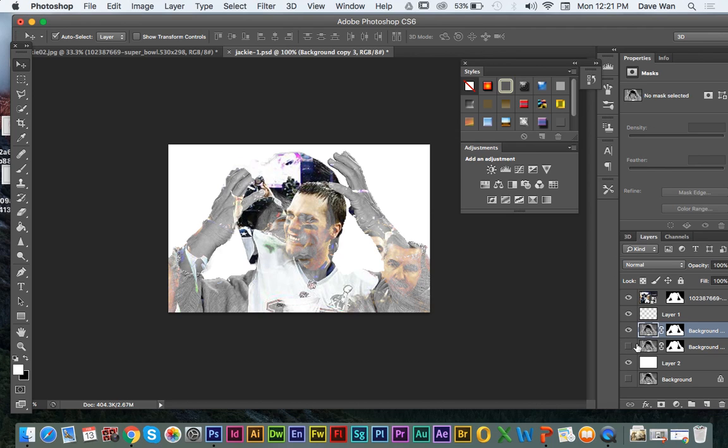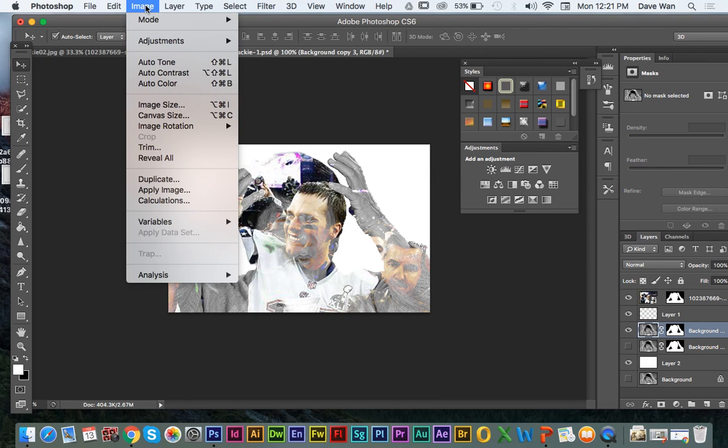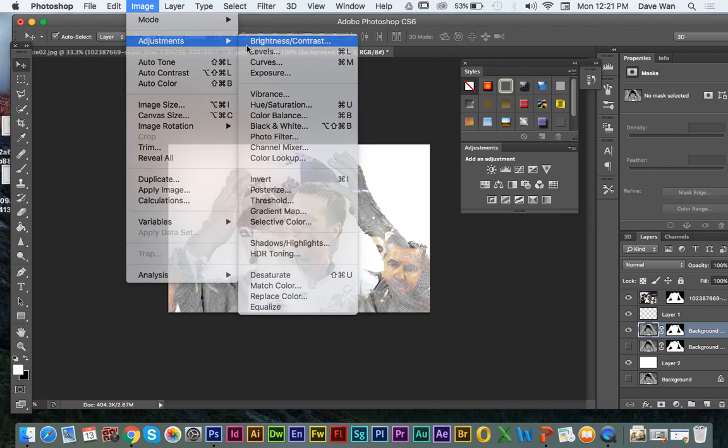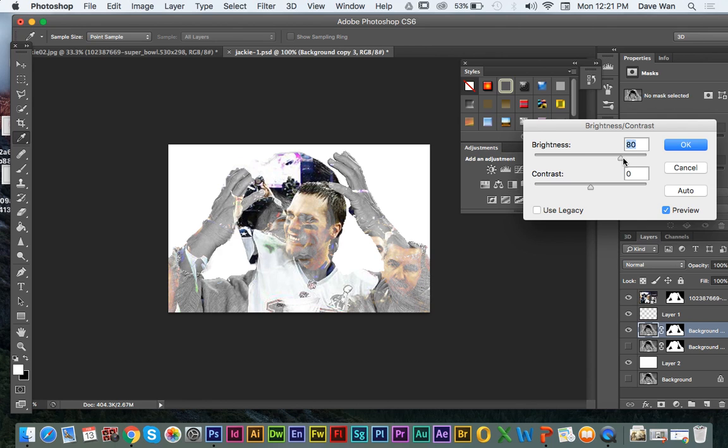So I just clicked on the eyeball on one of these portraits, and I'm just using the portrait on the top. So just have a backup portrait for you to use. But you're going to click on Image on the top and Adjustments, and we're just going to adjust the brightness and contrast of the portrait. So we're going to brighten it up, and we're going to darken it. Okay, so now I can actually see the portrait a little bit better with just brightening up the picture.